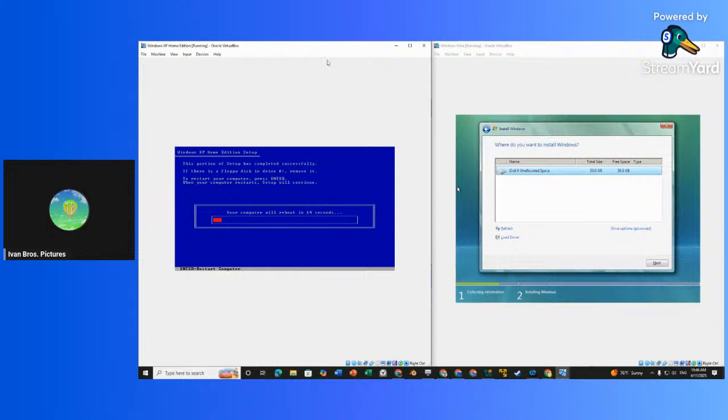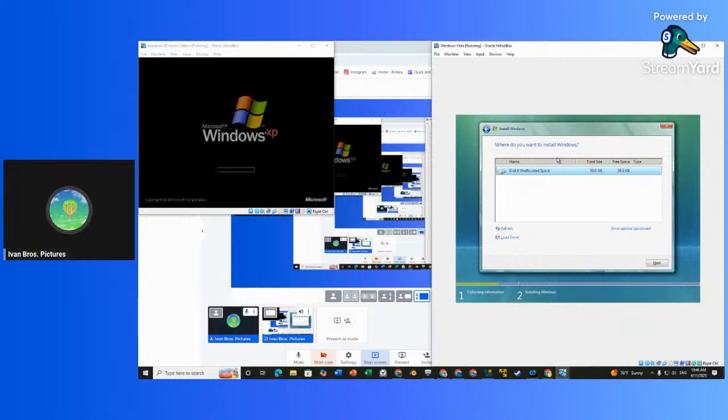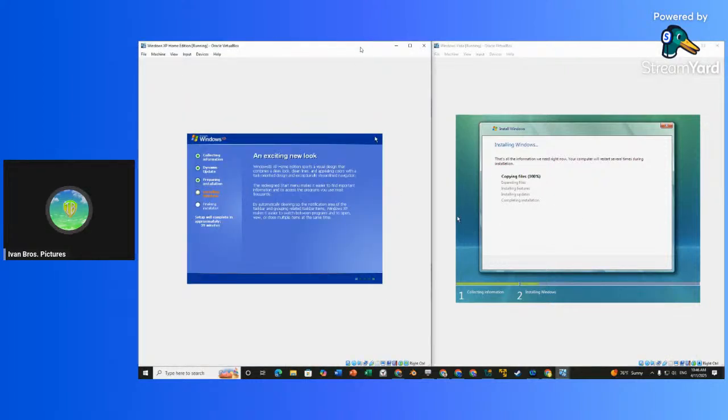On Windows XP, we're going to reboot this. On the right, while it's ongoing, as you can see on the left side, don't press any key to boot from CD, don't press anything, let it pass. Then while it's ongoing, I'll hit next, and it's going to install Windows Vista. While it's ongoing, I'm going to do the one in Windows XP. It's currently expanding the files. As you can see, this will take approximately 39 minutes.